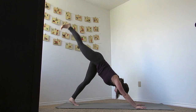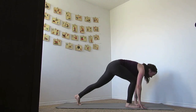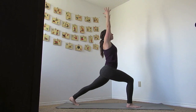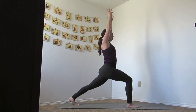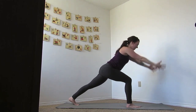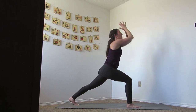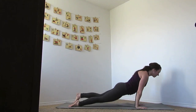One more time through, you guys. Inhale the right foot up, knee to the chest, inhale up, exhale to runner's pose. Inhale up to crescent — we've got this five times. Sweep your arms back, inhale up, exhale back. Long straight back leg, keeping that front knee right over top of your ankle. Inhale up, two more times, let those arms move with your breath. And one more, inhale the hands up, exhale all the way down. Slide your foot back, lower down, inhale to up dog, exhale down dog.